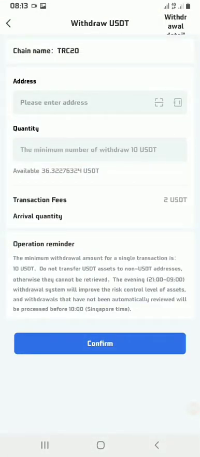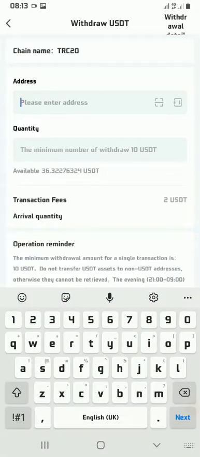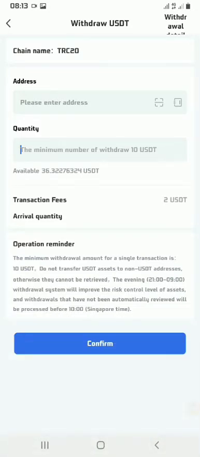You paste the address you want to withdraw to, either your Binance account or another person's robot, on the address here, and then you type in the amount you want to withdraw. Note that $2 will be charged for withdrawal, on any amount you want to withdraw. That's it.